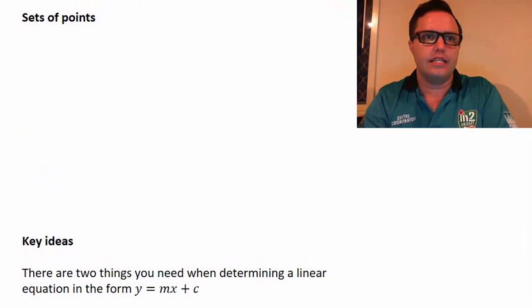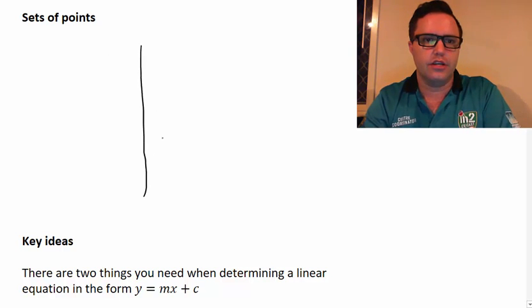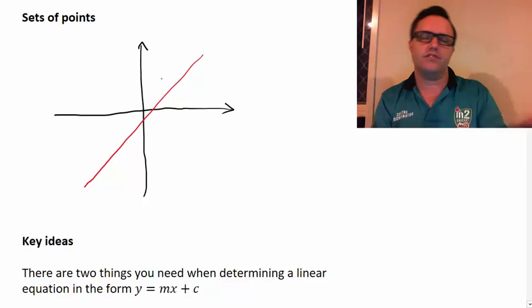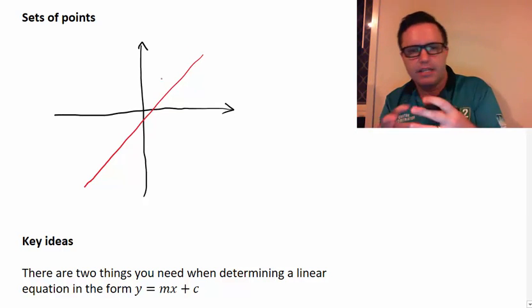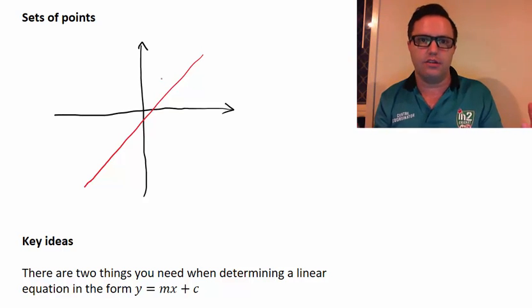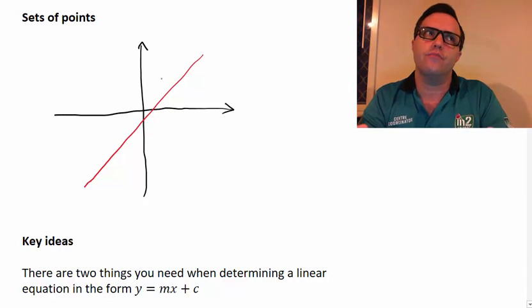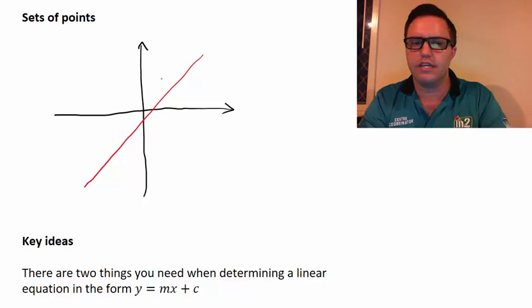Alright. So it's at this point I want to remind you that a linear equation or a linear function is something that describes a set of points which, when graphed on a Cartesian plane, will be in a nice line like this. It's really important to realize that it's just feeding a whole bunch of x values, for example, in that give you a whole bunch of y values, pairs them together, and they all just happen to be nicely on a line like that. Okay, so it's just good for you to think about it like that rather than graphs necessarily, like a graph that you might do in science or geography, for example.